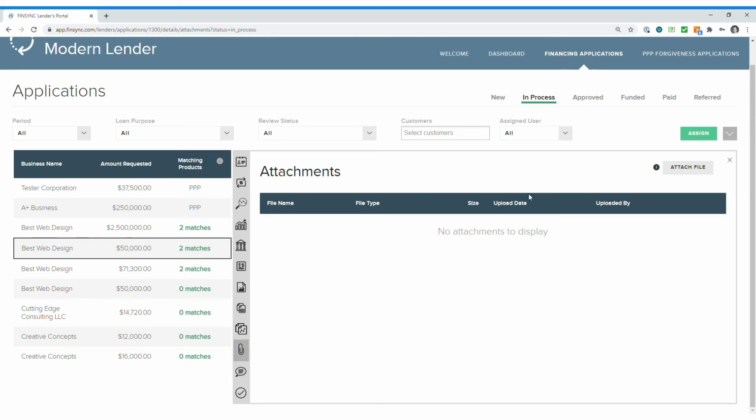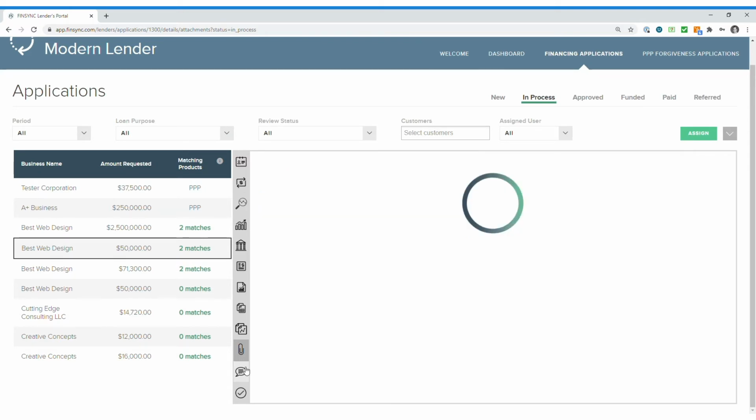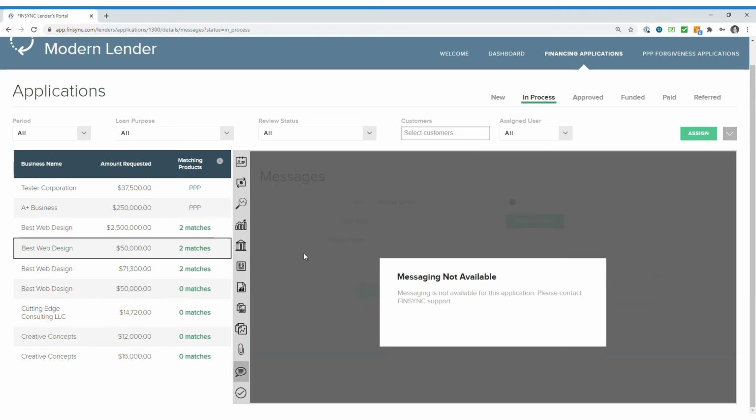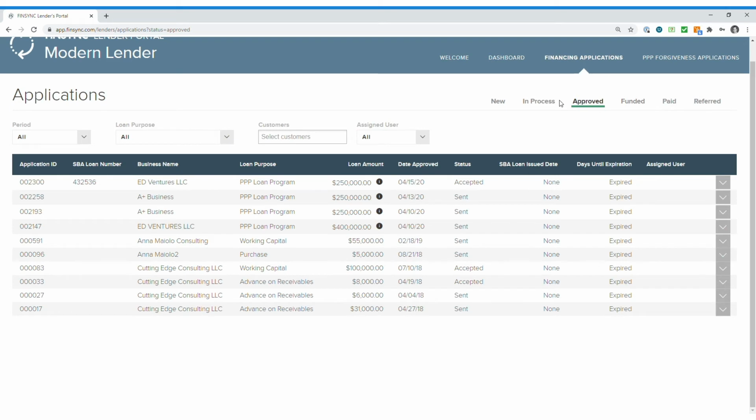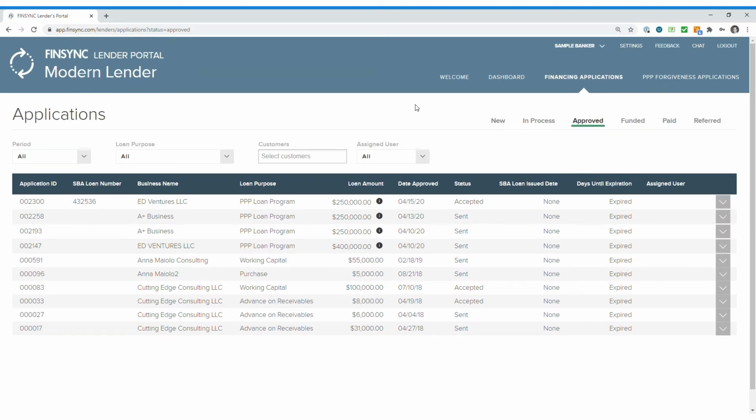So each loan application supports up to 50 documents, and as the lender, you can also attach additional documents to the file. We also provide a chat that gets enabled as soon as you have a consummated loan, and then the various other workflow stages all the way through any outcome for any particular application. So all of this, again, is cloud enabled. We can have you set up from one day to the next.